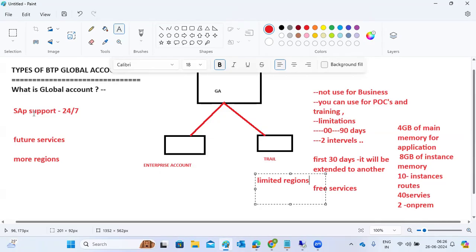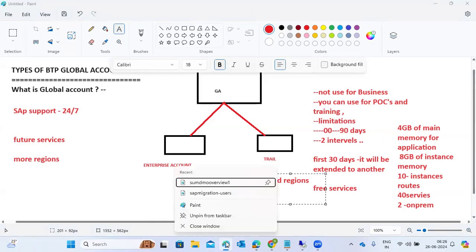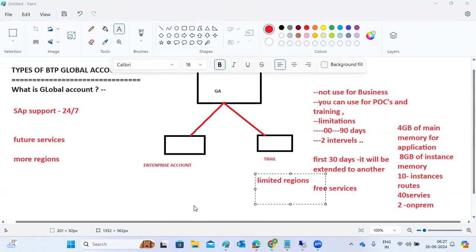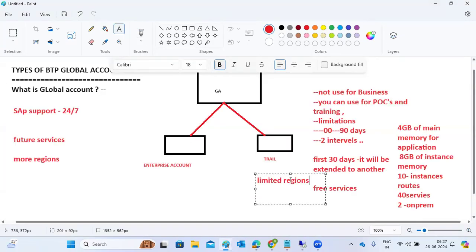Sir, you mentioned there are paid services available here. This is the enterprise account, a paid account. What are the service plans here? What are the license plans here? The free account is fine; it is free and limited, so we know all those things. But for the enterprise account, can you tell us a little more about the licensing plans?